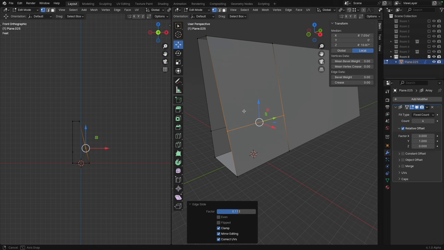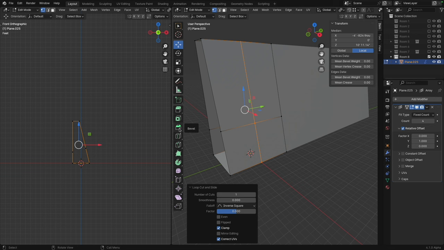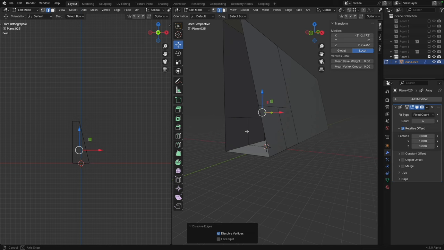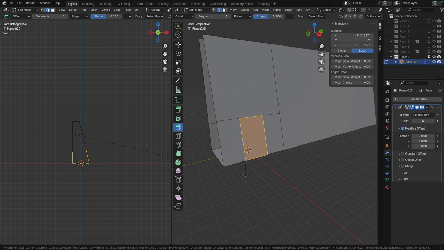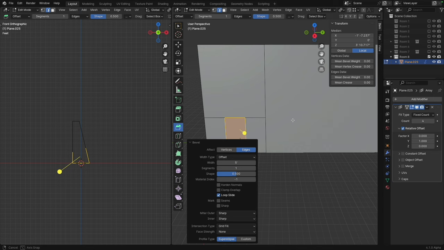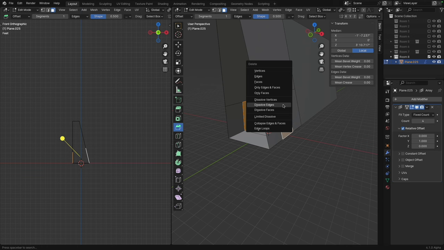Then Control R, we do our loop cut at the center. Click and then right click. And then we're going to add a nice bevel. But before we do this, this line, and this line, select X and dissolve. Then now I can select these two. There we are. And then go to the bevel command, and we create our space in between. Say 40 inches. How wide is this? Not much. Let's go with 60 inches. This looks good. Beautiful. So since this actually should be an opening, these two faces here, I can at the moment delete. So we can see through.